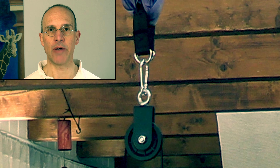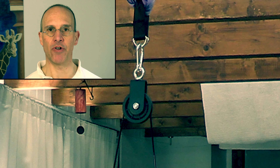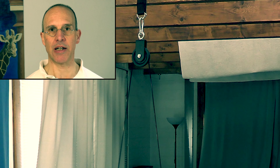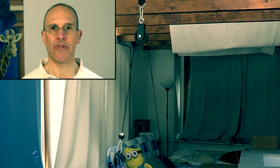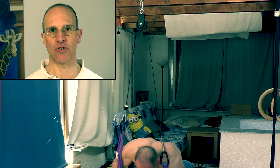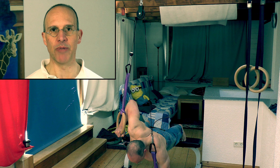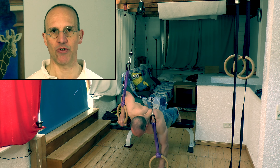A few months ago I purchased a simple cable pulley, but I've rarely used it since then — just for some experiments before I came up with the idea of the pendulum apparatus. Lately I've been thinking about using the cable pulley as an assistance tool for muscle-ups, but I haven't succeeded yet constructing something practical. Then last week, completely on impulse, I wanted to see what would happen if I put a gymnastics ring on each end of the cable pulley. So I did, played around with them, and discovered this one-arm movement — and it became clear to me almost immediately that I liked it much better than conventional archer push-ups.